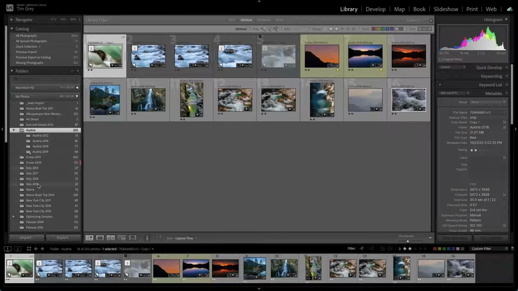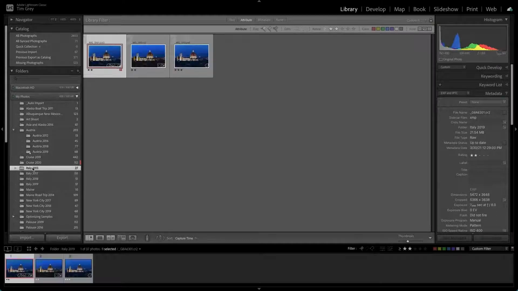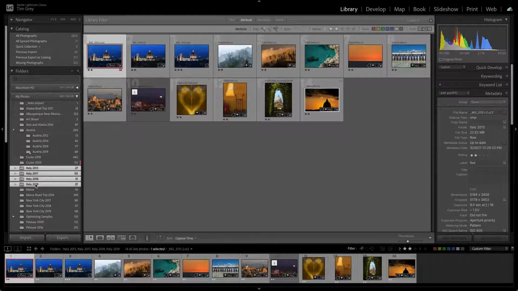But in addition, let's say, for example, with these Italy folders, I don't have a parent that I can easily go to. Well, I can click on one folder, for example, and then hold the Shift key on the keyboard and click on another folder, and all of the folders in between will be selected. Or let's say I know that the photo I'm looking for was photographed in Italy, and I know that it was an odd-numbered year, I just don't remember which year. I could turn off the 2018 folder here, for example, by holding the Control key on Windows or the Command key on Macintosh. So I'll go ahead and hold the Control or Command key and click on that folder, and now that folder is not selected.